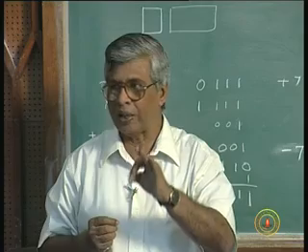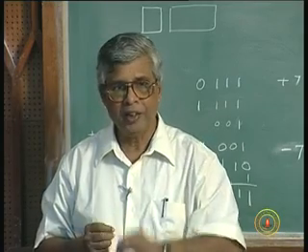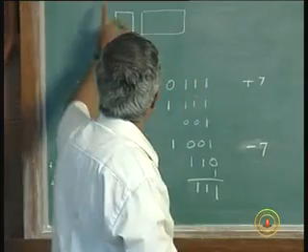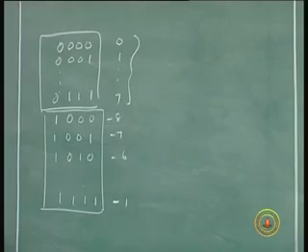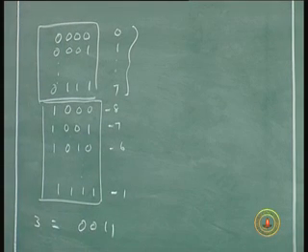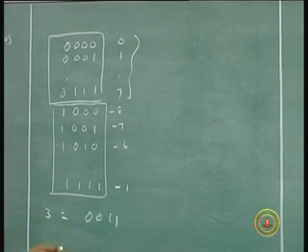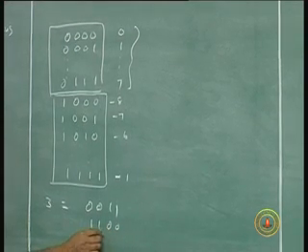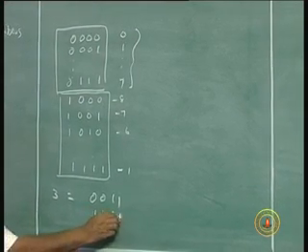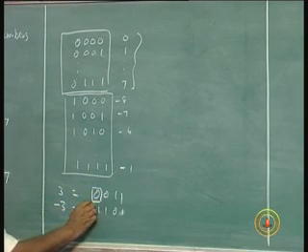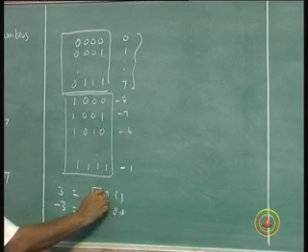Then with that background, if I have 3, the first thing you should ask me is whether this is plus 3 or minus 3 we are talking about. When I say plus 3, you say 0 0 1 1. I already said 4 bit representation. So, 3 would be represented as 0 0 1 1. Minus 3 will be represented by taking the 2's complement of this, which is 1 1 0 0, add 1 to that, becomes 1 1 0 1. So, this is a positive number, this goes to a negative number.